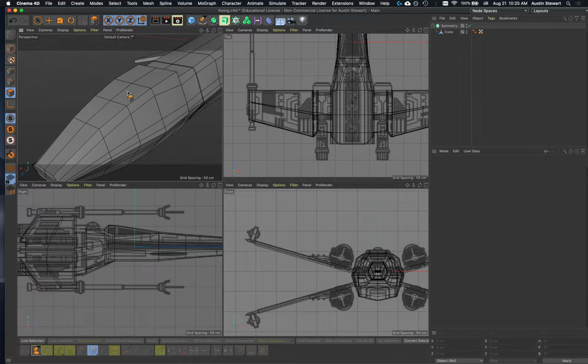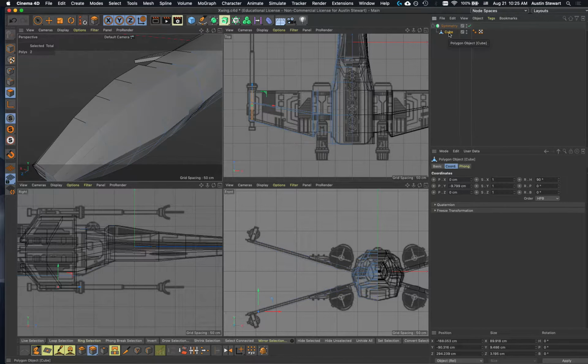Now, I'm not going to place this exactly where it should be, but I'm going to try and get somewhat close. And so what I want to do is I can be in polygon mode or edges mode, it doesn't really matter, but I definitely want to have this object selected. I had deselected it before, so now it's selected, it's highlighted in blue. And this allows me to use these tools. So I'm going to go ahead and hit the letter K once, and that pops this up.